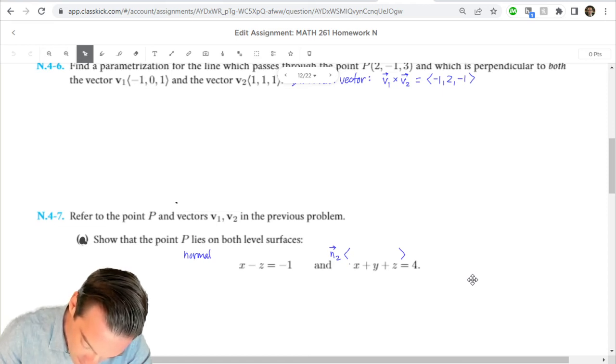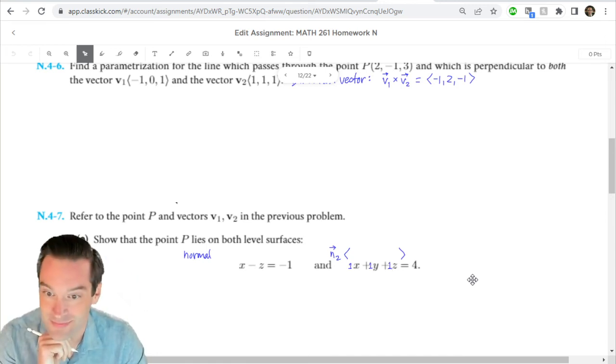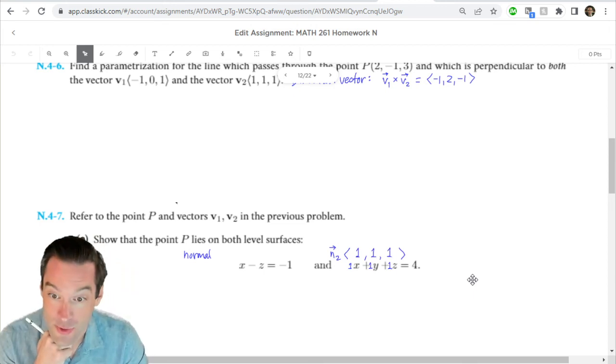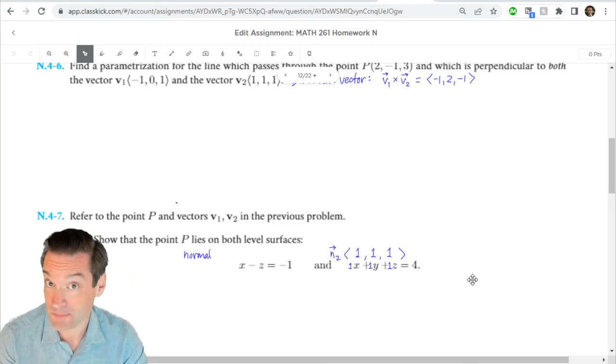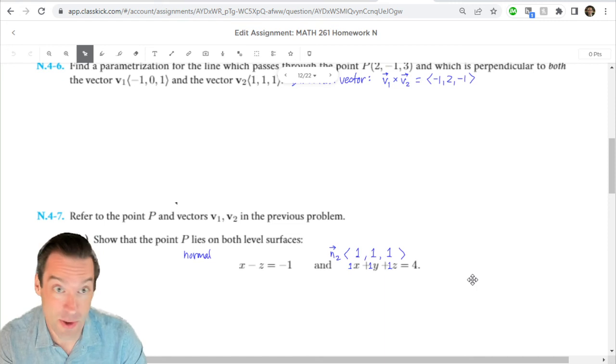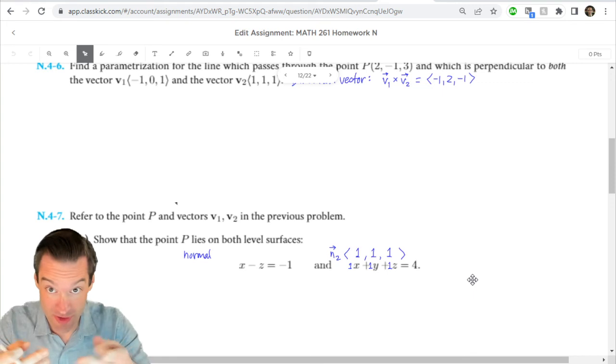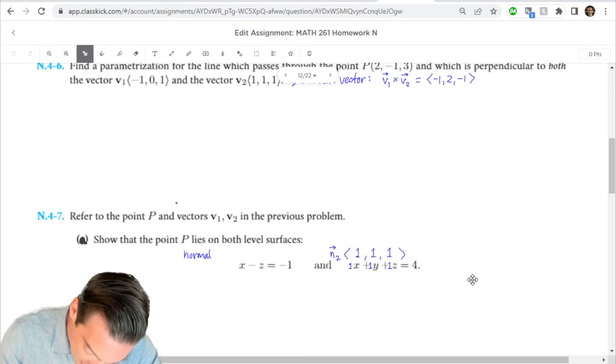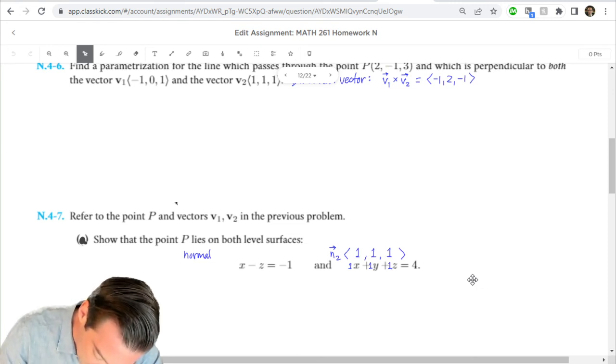Well, what are the coefficients of x, y, and z in this equation? For this equation, they're just all 1s. And so a normal vector for that plane would just be 1, 1, 1. We could also use any scalar multiple of 1, 1, 1 that we want to, except the 0 scalar multiple. But the easiest way to do it, the quickest path, is just to take those coefficients out, and those coefficients form the components of a normal vector. And so if 1, 1, 1 is a normal vector for that second plane, what would a normal vector for my first plane be?